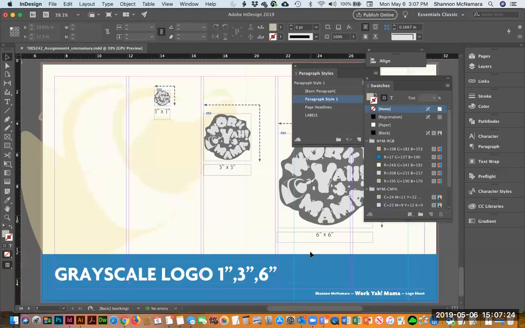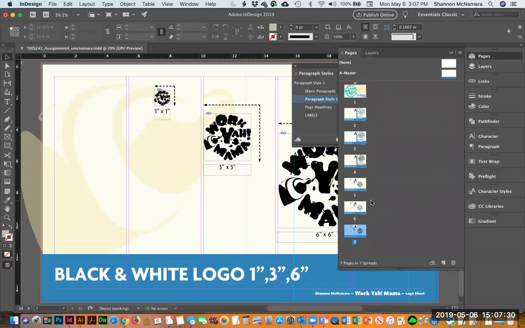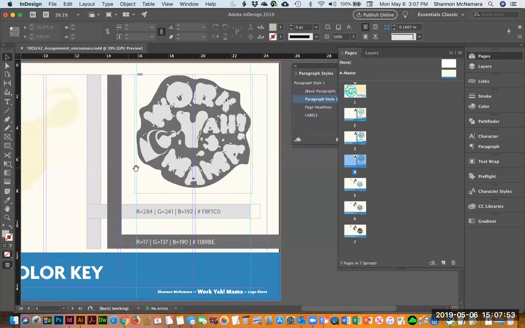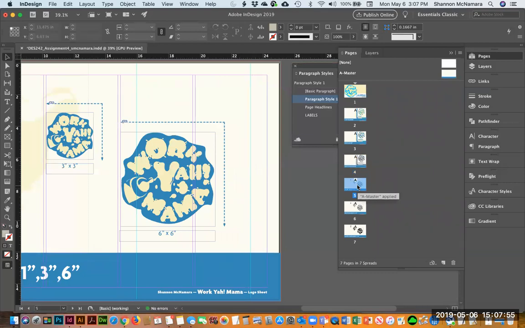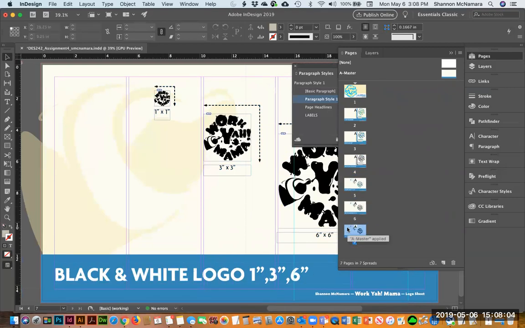And then for layout consistency, I'm actually going to put this after the color one and before the black and white one, because the black and white one is where it changes. Right? Yeah. So we've got color, grayscale, black and white.